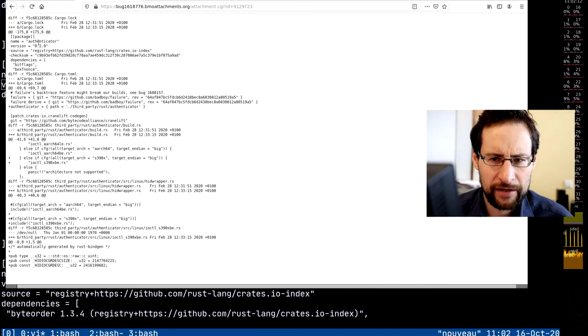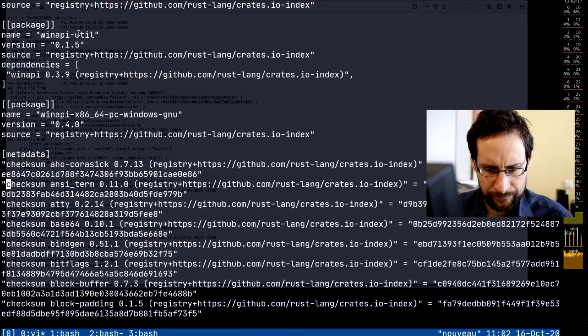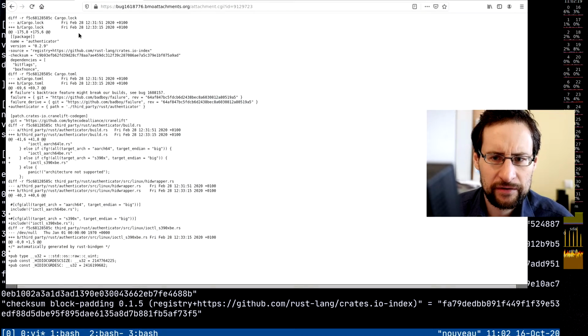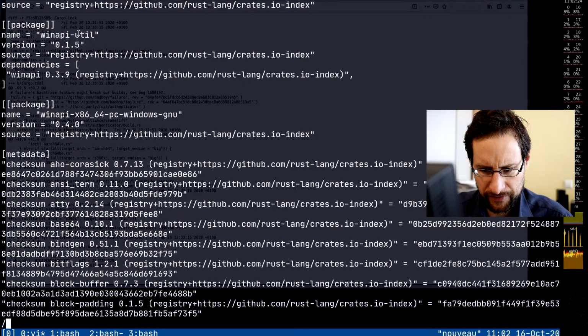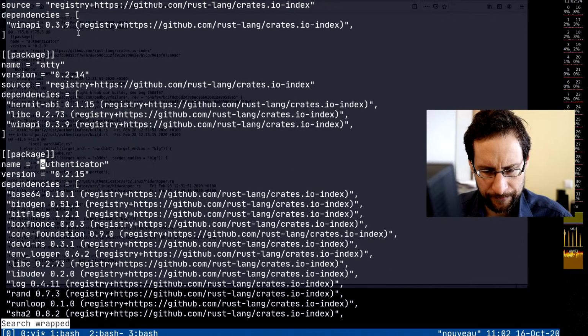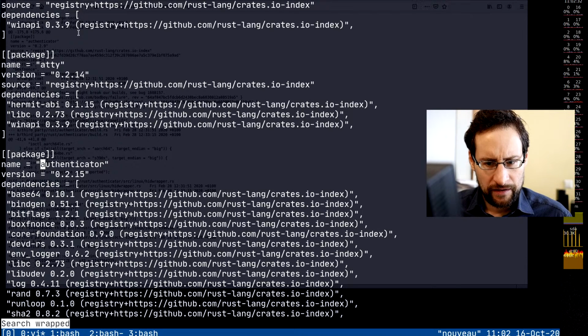But wait a second, package, name, version, source, but I don't see a checksum here. Oh, here's metadata. Are they in metadata? Okay, apparently this changed a bit. Oh, but no, there's another authenticator, are you freaking? Name, version, dependencies.